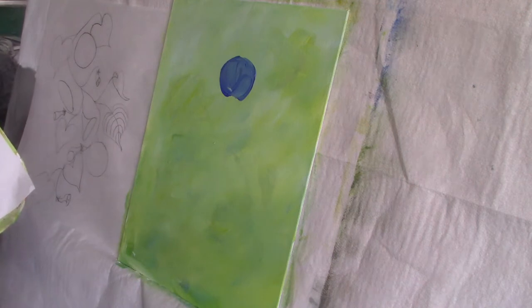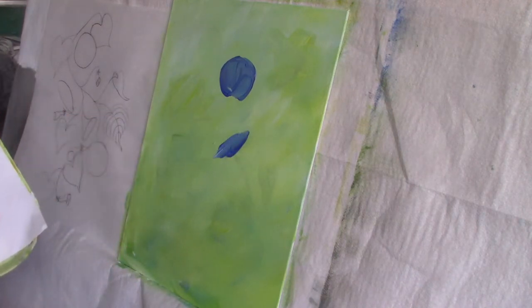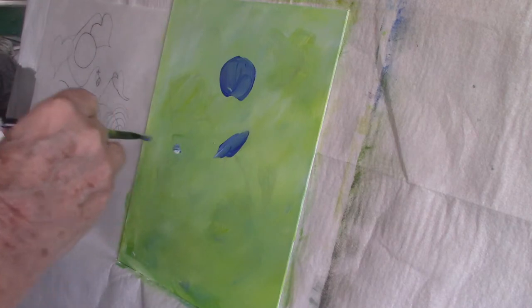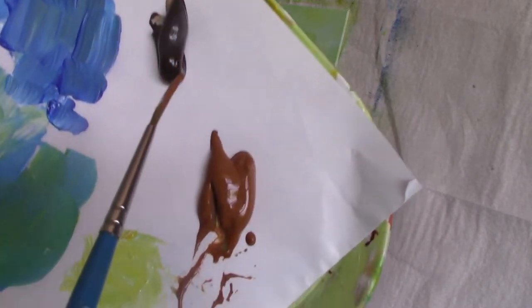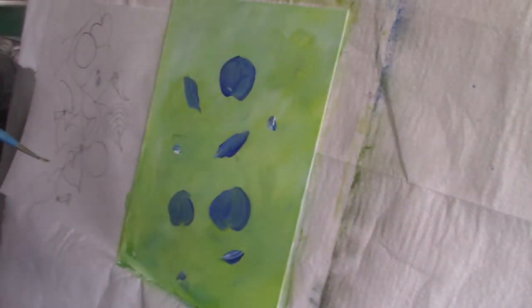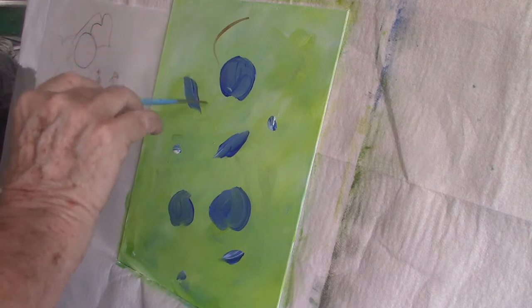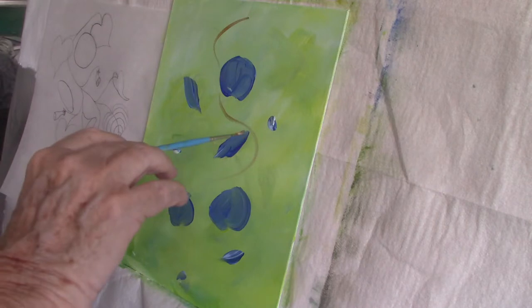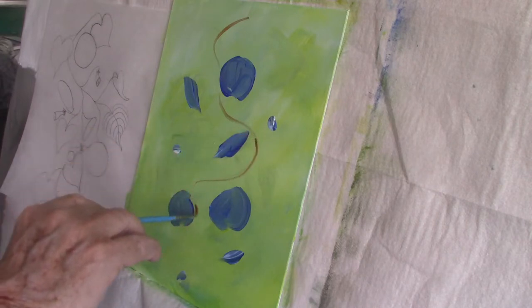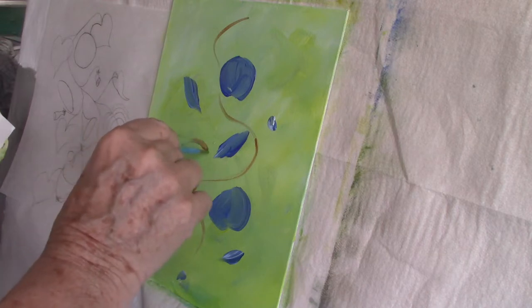I'm painting in a circle for each flower that you see full on, and an ellipse for those that are facing away from us. For the flower, I've mixed French ultramarine blue and brilliant blue, which is one of the new colours I'm painting with. They're so vibrant, I can't resist them. And for the stem, I'm just using sienna and a liner brush and painting a swirl.